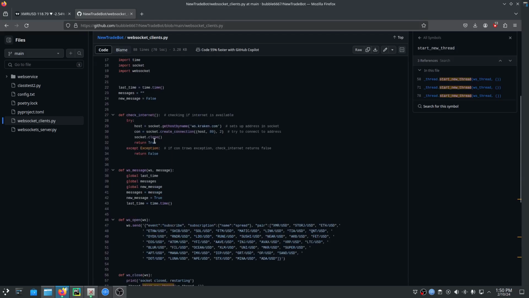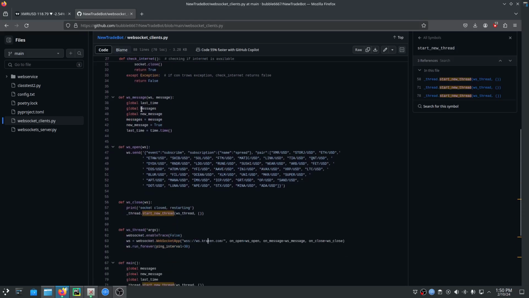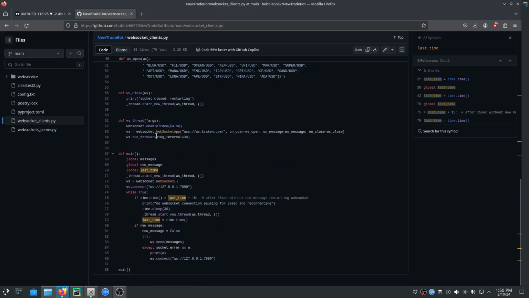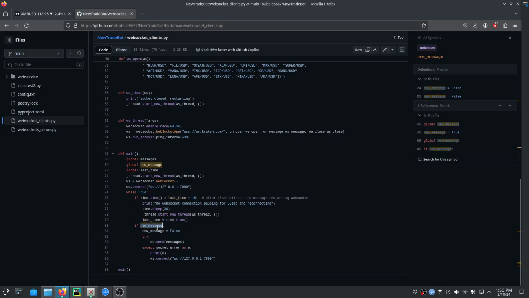Whenever the thread receives a message from the Kraken server, we load the message in the global, we set this boolean to true, and we set the time. Then there's a main loop here: whenever new message is true, we set it to false, and then we send the message to the server.